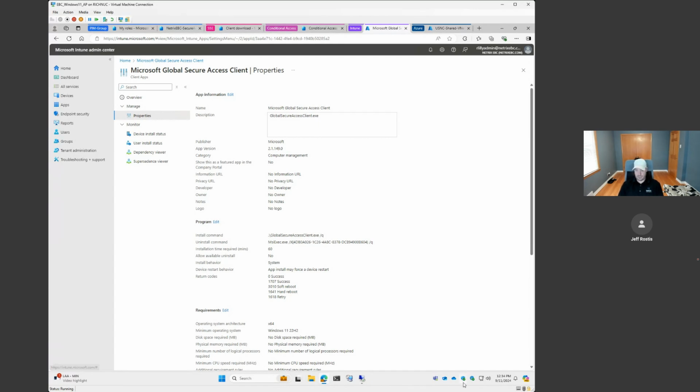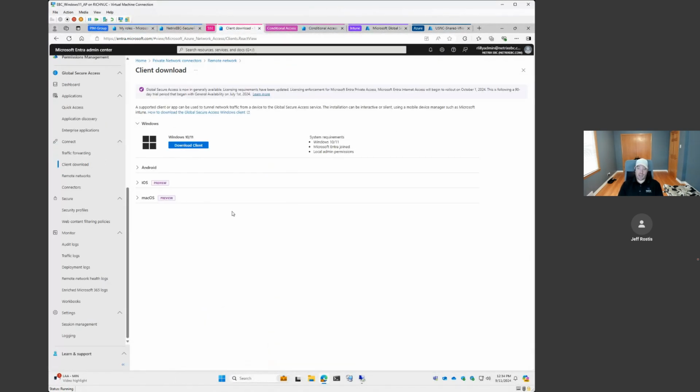And you'll see now this new lovely client down here, this little globe with a checkbox showing in the taskbar of my device. You can also manually install it, obviously, if you're just doing some testing. But again, I prefer to have some type of deployment mechanism. A couple of things to point out too as well, since we're in here on the client. There are very few controls the user has over this, especially from an admin perspective, and we need that, right? Because we also have conditional access policies that are going to block things when they don't work properly.